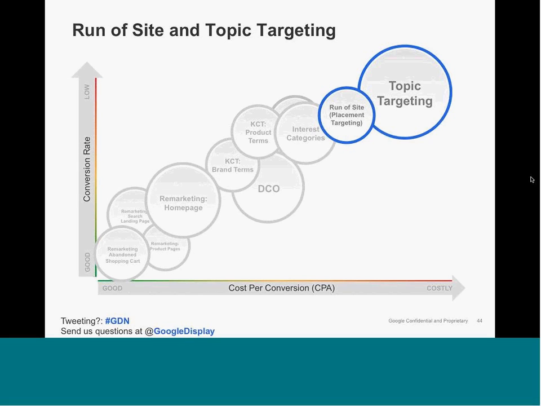When you're picking the sites and placements for run-of-site targeting, pick sites that have a high composition of the audience that you're looking for. Free tools like Ad Planner can really help you do that. When targeting topics, target those that are closely related to your business or the contextual themes that you're targeting in other campaigns. Definitely use CPC bids, and for topics, start with bids on the lower end of the spectrum since topics are so broad. I would watch performance to make sure that you're bidding correctly and showing on relevant placements.